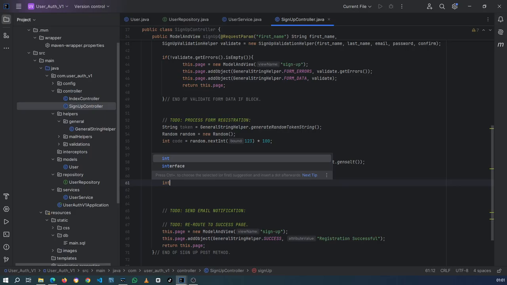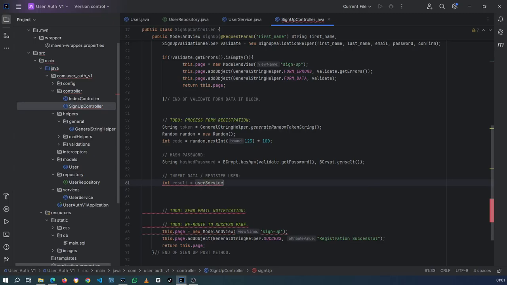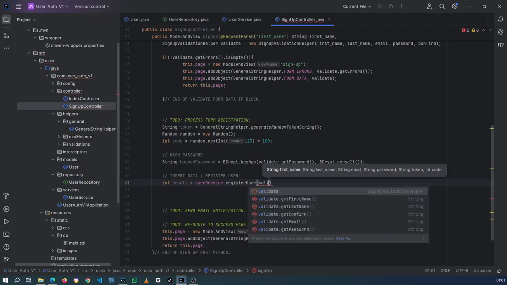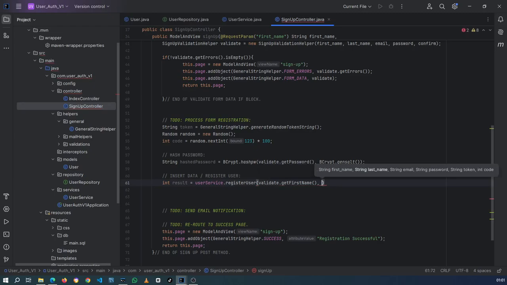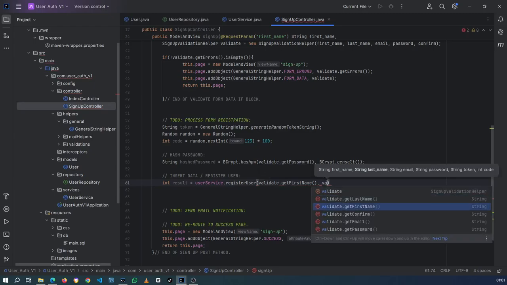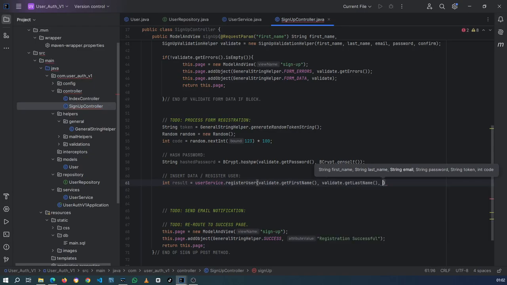Since our method is returning an integer, we're gonna say int result equals user service dot register user. So again, the first name we're gonna say validate dot get first name, validate dot get last name.